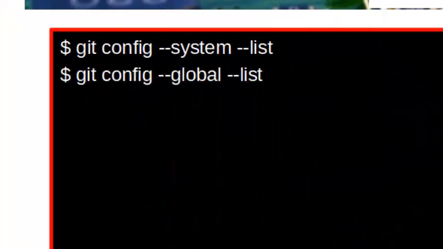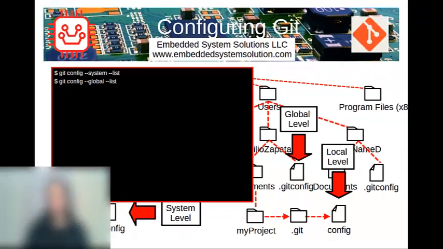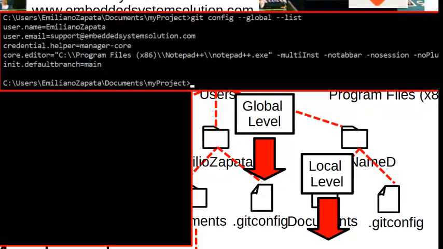Now let's suppose you want to modify the global variables. As you can imagine, you just type in this command and you can see the list of all the global variables. Obviously, the username, that's something you want to modify. Right after you install Git, you definitely want to change the username and the user email. Now, it makes sense, the location of it. I wish you could look at the username and the user email for each user and why it's a global file.